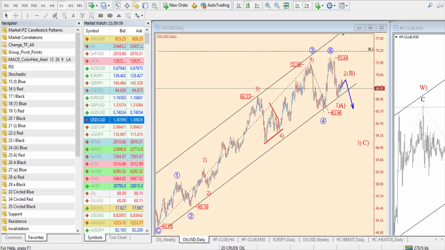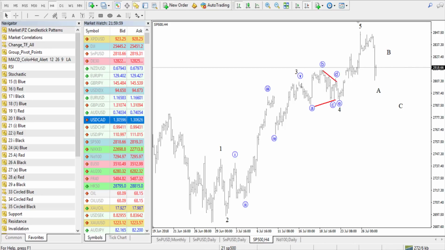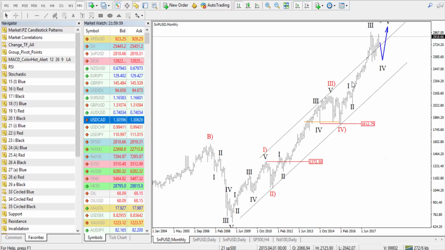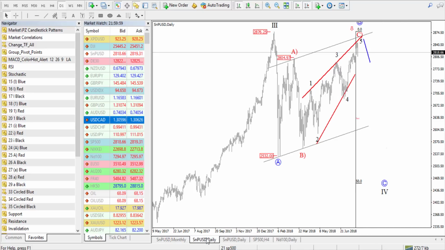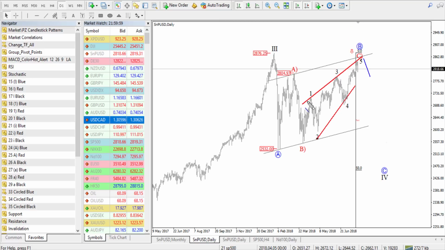Okay, now let's take a look at the S&P 500. Now on the S&P 500 monthly chart, I still think that this wave 4 is maybe unfolding, that it's not over yet, because in the daily chart what I see is price at an important resistance line right there, and also of this potential ending diagonal for wave C, and also this parallel channel resistance for wave B. So turning aggressively bullish right now would definitely not be good timing.